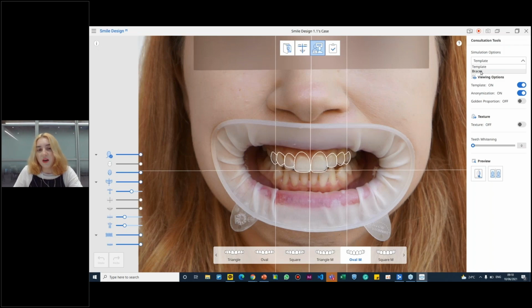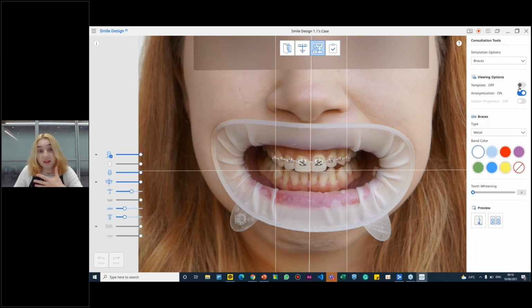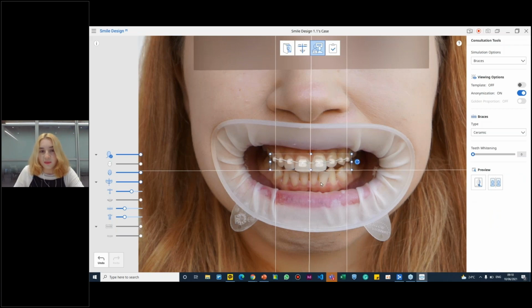And then we have this option to go and simulate braces treatment. So our braces come in two types, in metal and ceramic. And with metal, you have 7 colors that you can choose from, or you can choose, you know, just metal ones. Here's some almost Medit blue. So I think a lot of teenagers and maybe kids, they might really enjoy this kind of simulation because it looks really, really cool. And this is what ceramic braces look like. You can adjust their position, you know, you can adjust their size and all of that, and the line will automatically follow. So it's very easy.